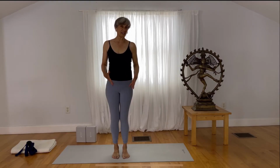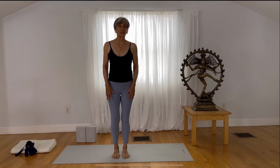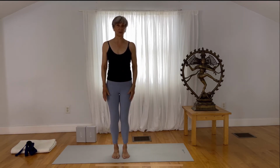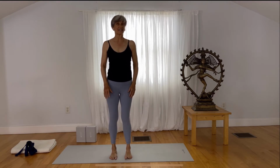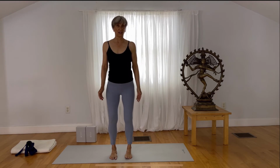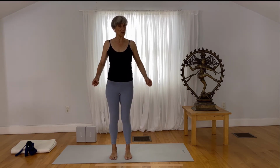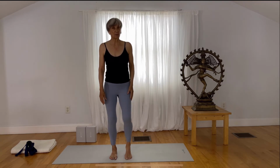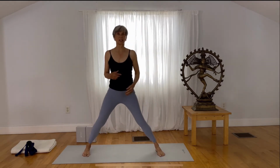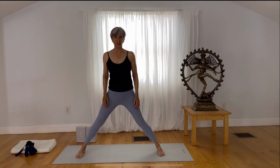We've all had ankle strains, and perhaps it's just a fault in the sidewalk or bad shoes. The tendency is to drop to the outer edges of the foot. And so, in order to strengthen that area, especially for yoga, when we're taking a wide stance, take a wide stance now just to check this out.